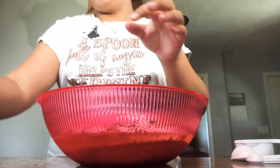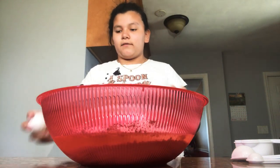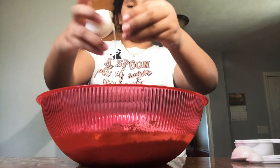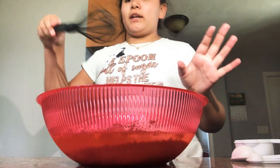There you go. And then add the last egg. I don't know if I can quickly see my face. But this is me. Okay. It doesn't say what temperature your eggs have to be, so I just add it like that. And then you start whisking.